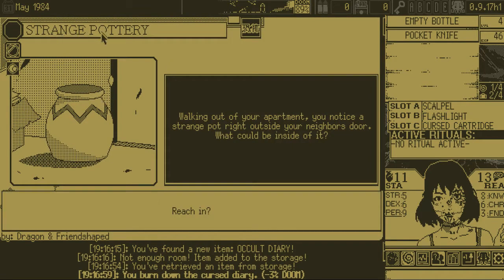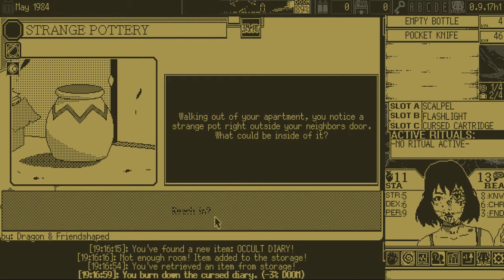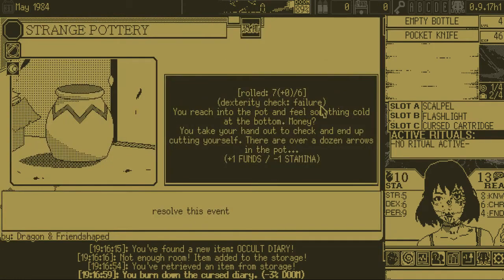This event is called Strange Pottery. Walking out of your apartment, you notice a strange pot right outside your neighbor's door. What could it be? What could be inside of it? Reach in. Let's see what's inside. Dexterity check failure. You reach into the pot and feel something cold at the bottom. Money? You take your hand out to check and end up cutting yourself. There are over a dozen arrows in the pot. Wow. But we get one fun, but one stamina removed.